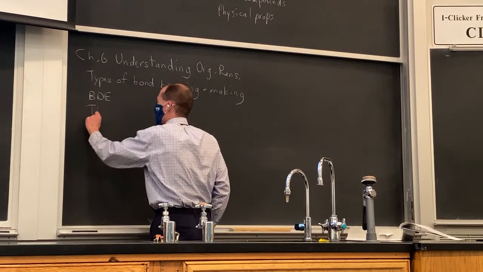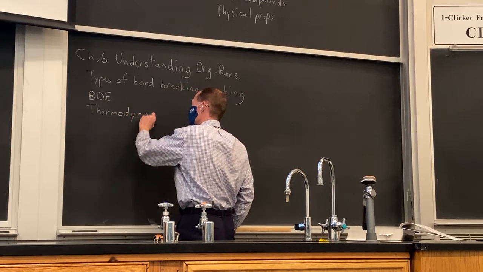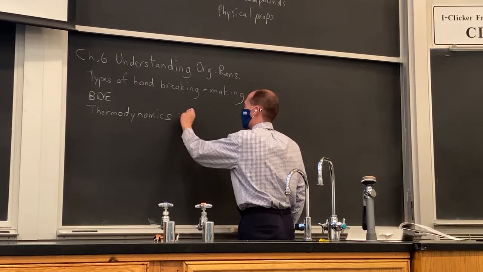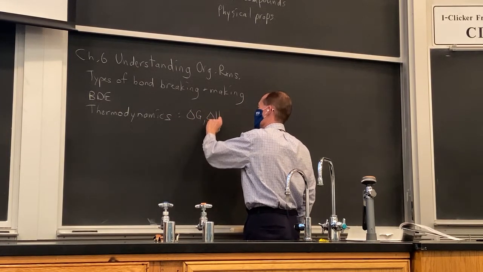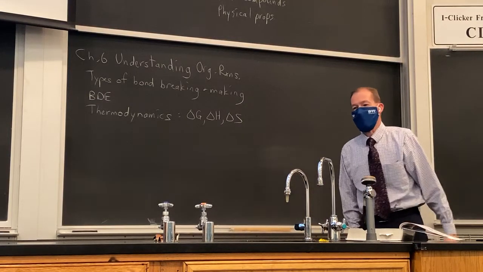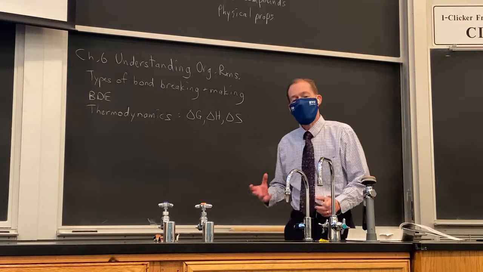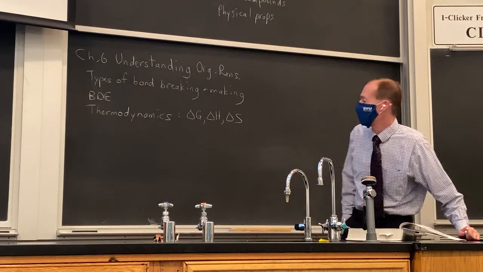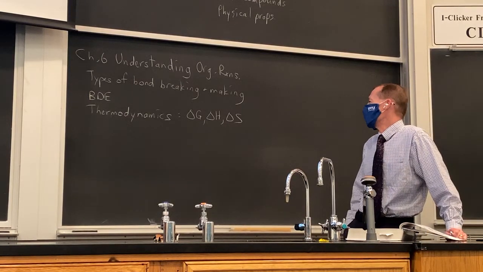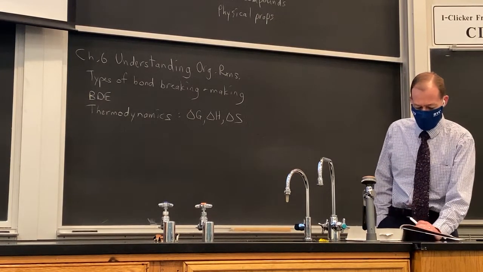We reviewed thermodynamics, something that you learned in general chemistry. So we have our three thermodynamic parameters, delta G, delta H, delta S. And we mentioned that delta S is typically negligible in most organic reactions. And so we can usually equate enthalpy with Gibbs free energy in these reactions.